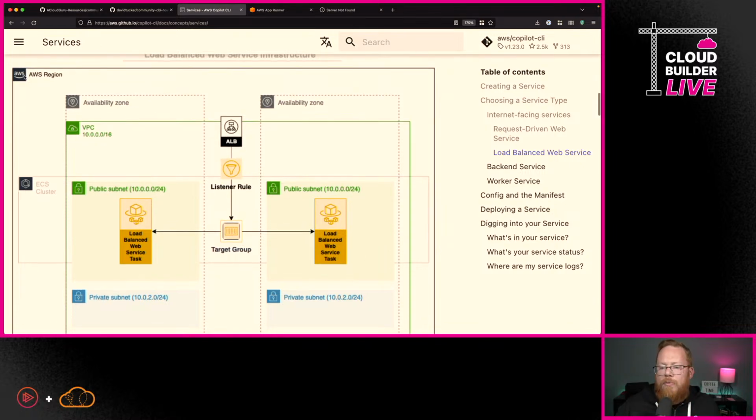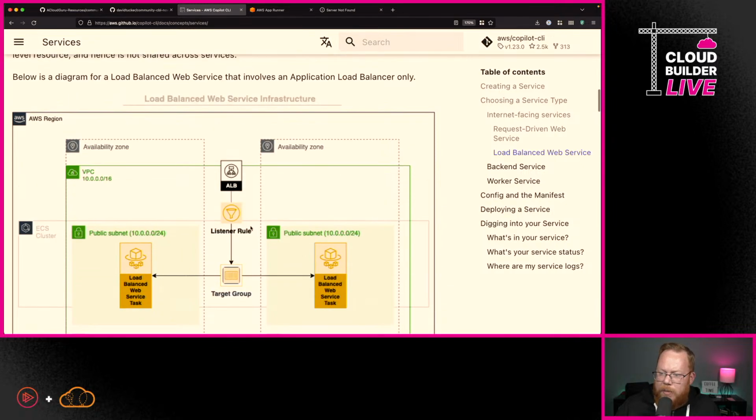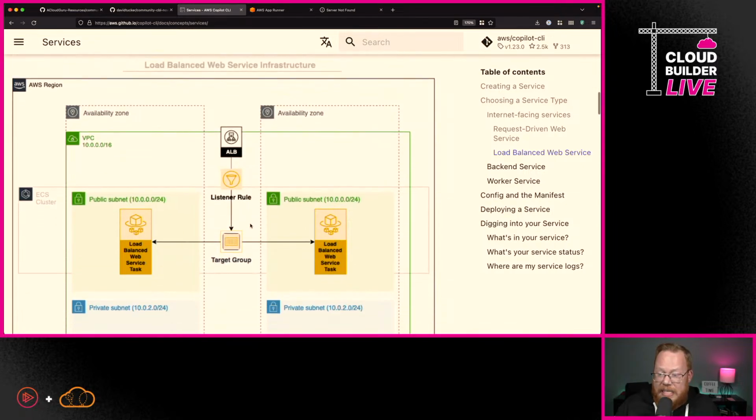Here, when we're building out a load balanced infrastructure, we're going to be running in an AWS region across multiple availability zones. We have a customized VPC that's been created with multiple public subnets and private subnets. We use an application load balancer and a target group to spread out the requests across the different services we have deployed. So you have a lot of additional configuration capabilities when you're working within ECS as opposed to App Runner, and you could choose to select that when you run Copilot.